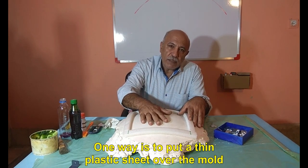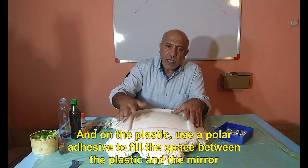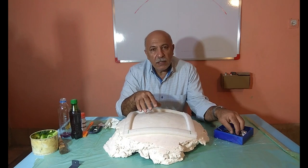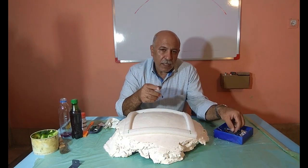One way is to put a thin plastic sheet over the mold. And on the plastic, use a polar adhesive to fill the space between the plastic and the mirror. And there will be no more room for resin to penetrate.